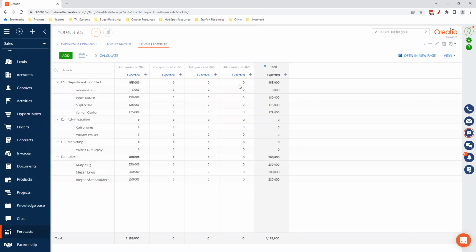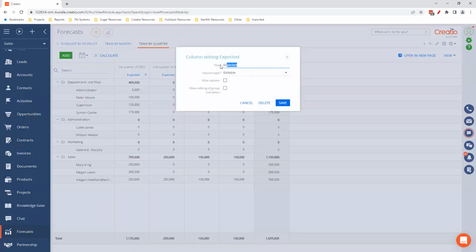And obviously I'd probably go through and set goals for each quarter. If I'm doing a quarterly forecast, these, again, could be the same goal quarter after quarter, or if you have a seasonal business where there's more business at certain times of the year, maybe these goals are lower in certain quarters and higher in other quarters. You have the ability to set that as needed because it's just an editable field where you can assign any value you want. And again, you can name this also anything you want. So it defaulted this name to expected, but I could call this my goal if I wanted.